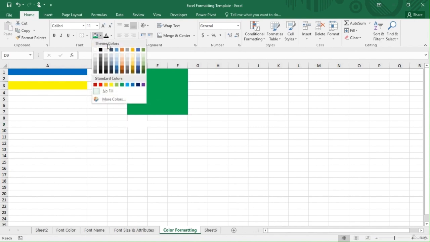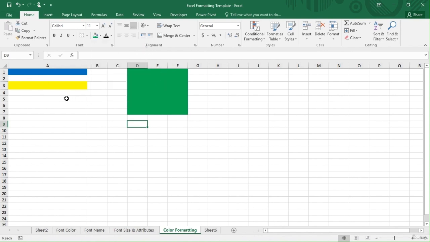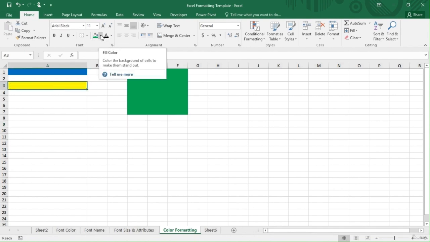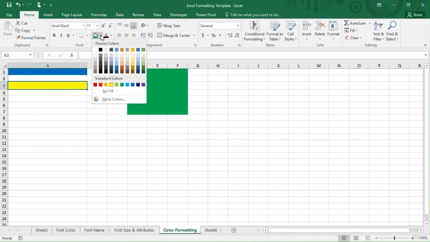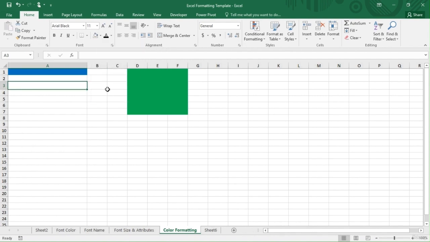Now on the fill color button, we have the no fill. For example, this place is colored yellow. If I want to go back, I don't want to put any color there, or I don't want it to have any color at all, just simply click here and click on no fill. Notice it's gone back to the default.